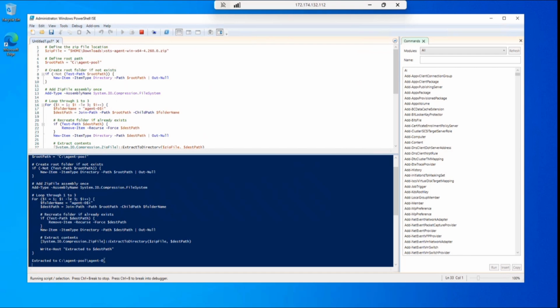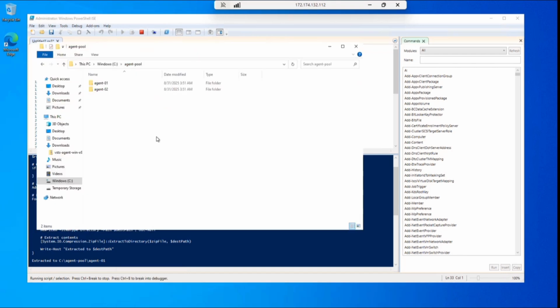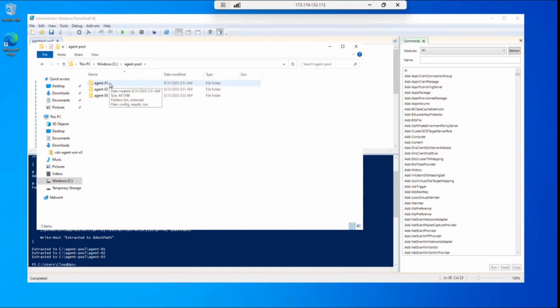Yep, so it already started creating. We have the agent01 folder being created. Let's go and check. Yeah, it is getting created. It takes a couple of seconds to a minute as well. Okay, the final one is going on. Let it complete, then we'll proceed with the next steps. Yeah, so it is done in the background. Let me go to agent01. Let's configure only this for now.